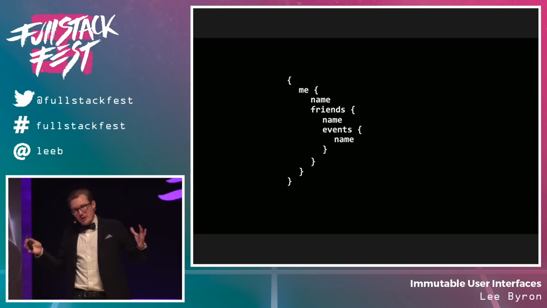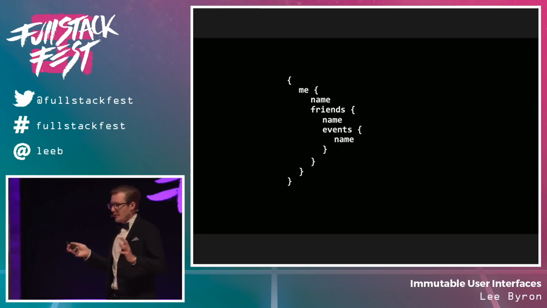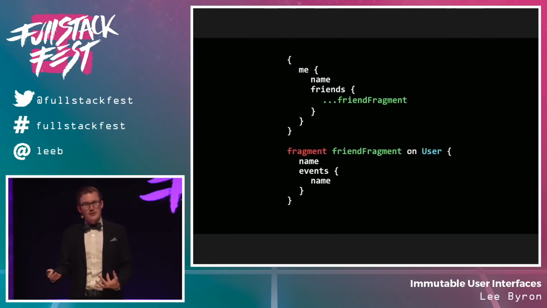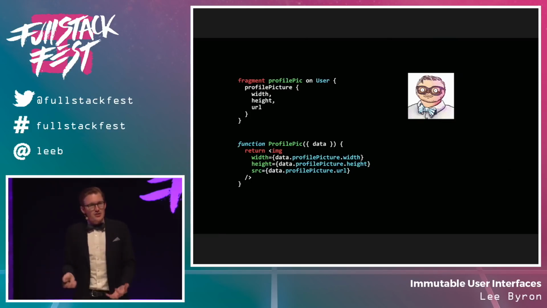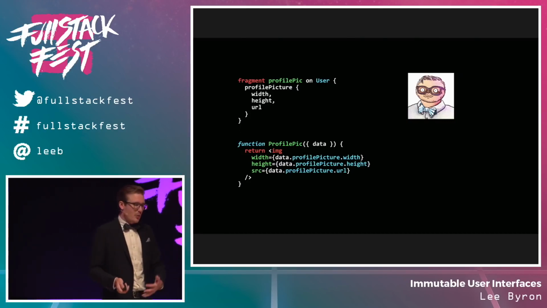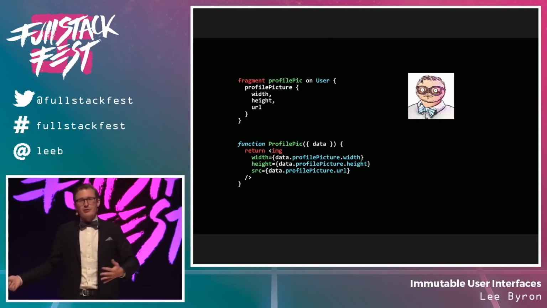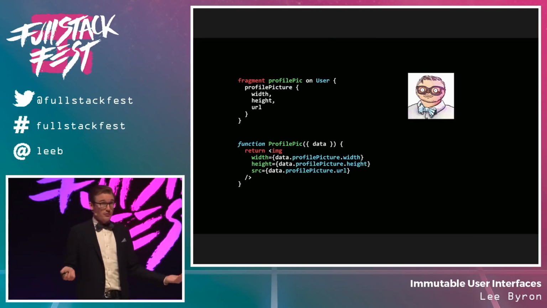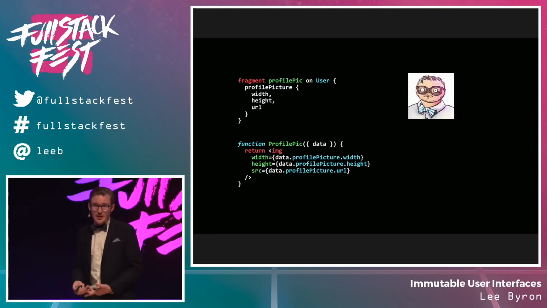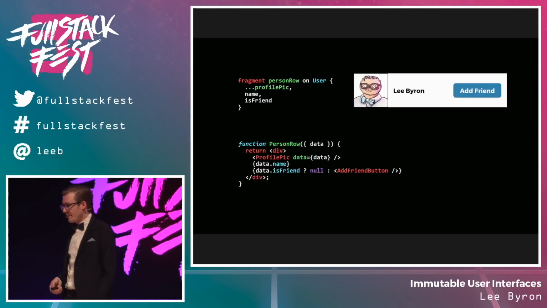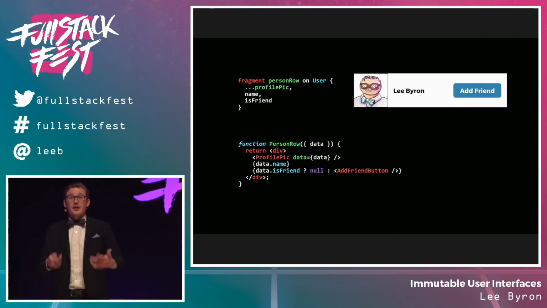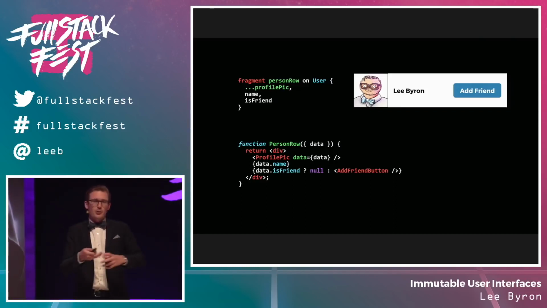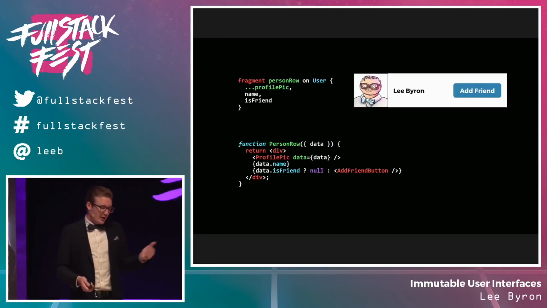And in order to match how developers think about views, and to allow for portions of queries to be recycled, GraphQL has this language feature called fragments. And what fragments let us do is describe co-located data dependencies right next to our components. So here we have a component that describes both the data that we need and the rendering function to do a profile picture on Facebook. So we need a profile picture of our user, we need the width, height, and URI, and then we're going to render an image tag. And what we can do is use that component within another component. So here we're rendering maybe a row in a list of users. We want to know the name of the user.